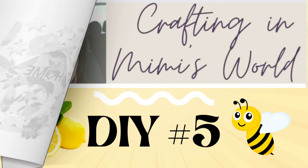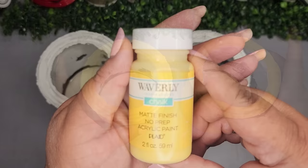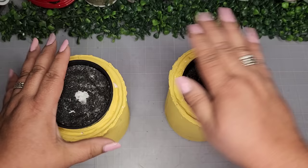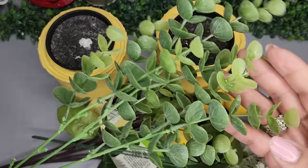For DIY number 5, I'm taking these two empty paint cans, and I'm going to take this mixture of white acrylic paint by Apple Barrel and some baking soda. And I'm going to cover them completely and then go in with the Waverly chalk paint in the color Maze. Then I had these two little pots that had already the styrofoam inside. And all I'm going to do is add these florals and these lemons. And that is it for this one.